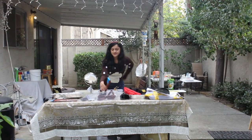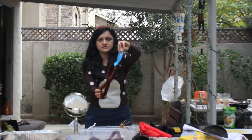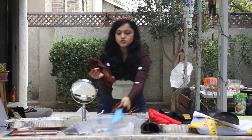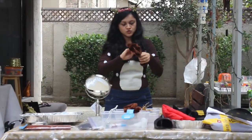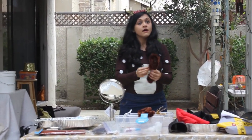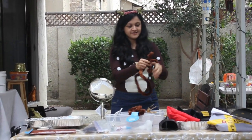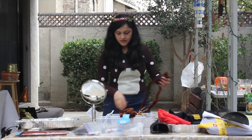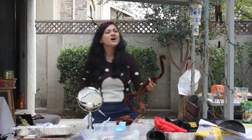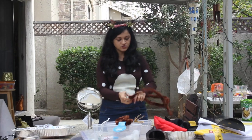Again, super simple. You get these giant chenille pipe cleaners in Michael's, for very cheap again. So I'm going to show you how I made the tail. Chenille pipe cleaners, and Michael's should give some concessions. I know, seriously, I have gone to their store so many times already. So I'm going to cut this. But if you hunt, a lot of things you will find even in Dollar Tree. I just went to Michael's because they had almost everything that I needed. So I just went to one single store.